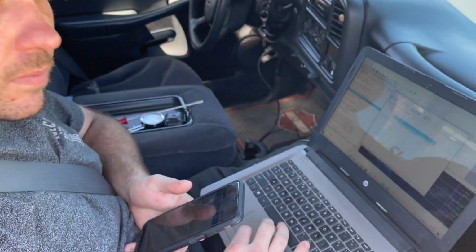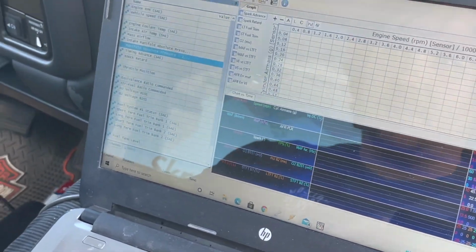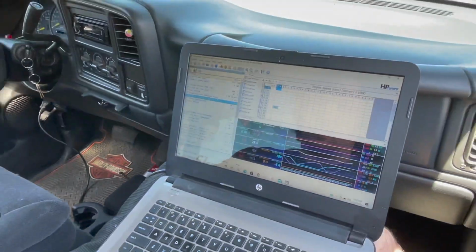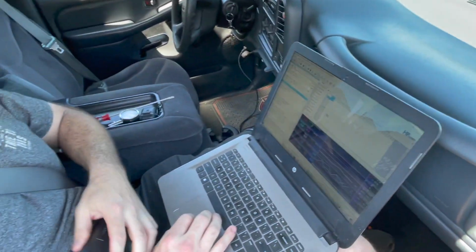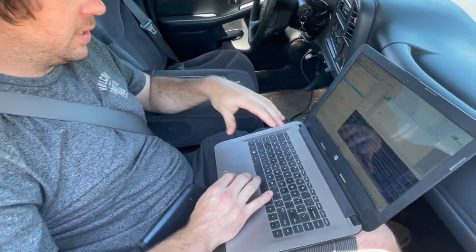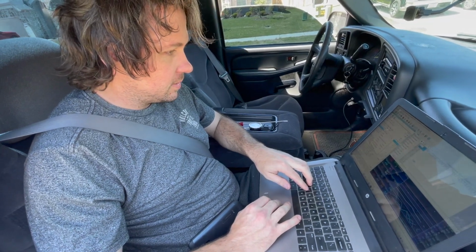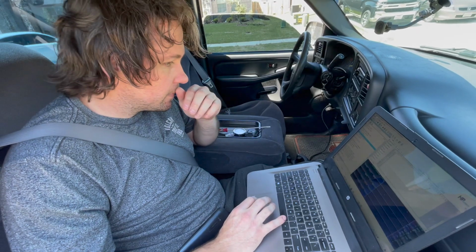Is this bothering you? No, I found it. It's a 2-bar. I found the 2-bar. Probably like a Cobalt? No, those are bigger. They're 2.5, I think. So if it's a 2-bar, we definitely aren't getting into too much trouble. No, not at all. But now we can actually see what it makes if you want to try it again. Yeah, I'm interested to see how much boost it's making. I'm all down for it again.